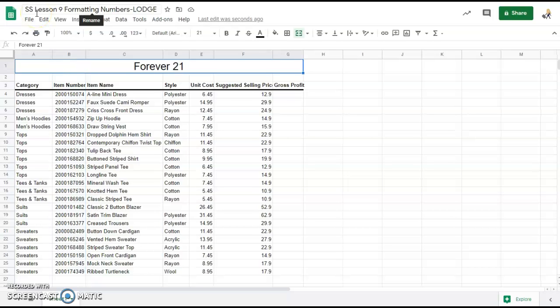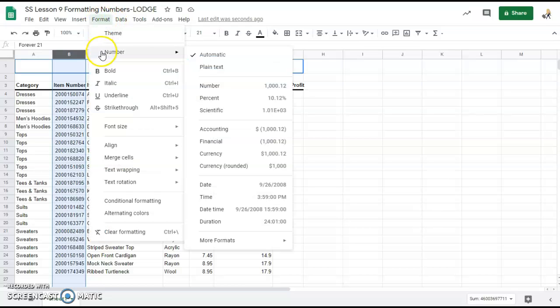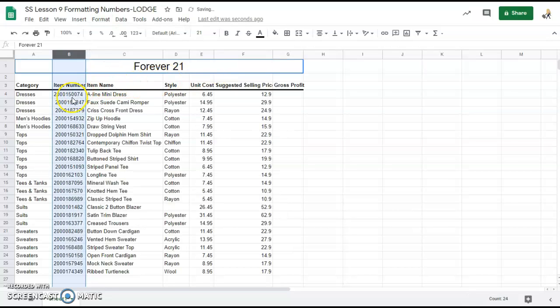Okay, now we're going to format specific items as far as the columns go. For instance, the item number, we actually want to consider that as text and not a numeric value that might be calculated for things. So we're going to want to select that column, go up to Format, and where it says number, we want to go over here and choose plain text. Now this will make this a text value rather than a calculation value like money or dates or anything like that might actually be used in formatting.